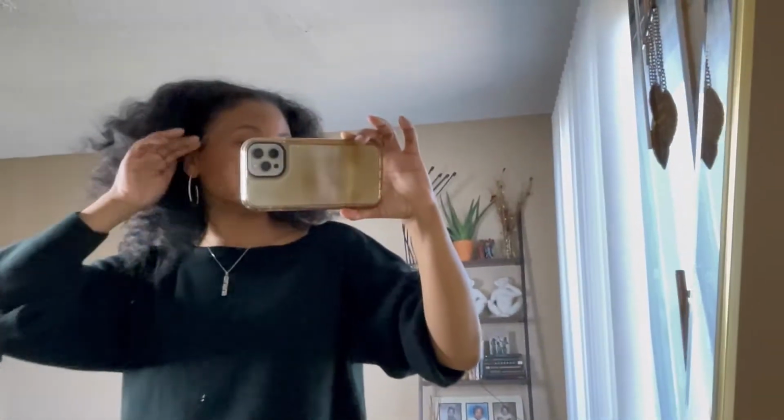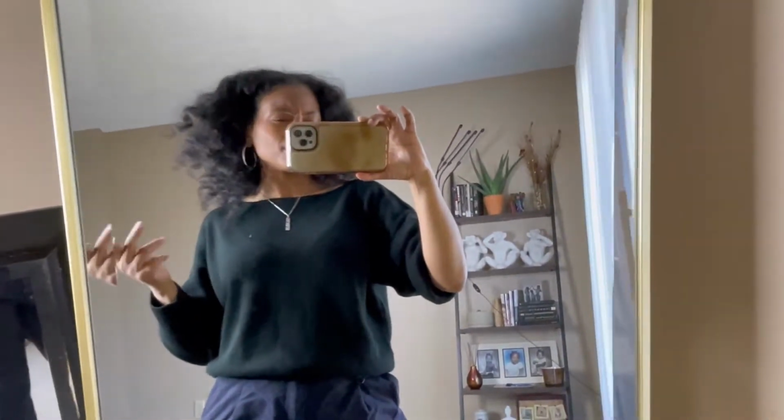But we're just going to start with the top today. And I just wore these silver hoops that I got from Tory. It actually came in a 3-pack. I have a gold pair and a rose gold pair, but these are the silver ones. They're all identical. And then around the neck today, I just threw on this little silver necklace that my daughter gifted me for, I believe, Christmas or something, if I'm not mistaken. And it's just my zodiac sign, and it says Taurus.